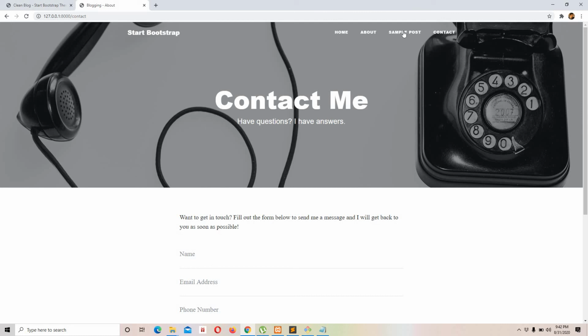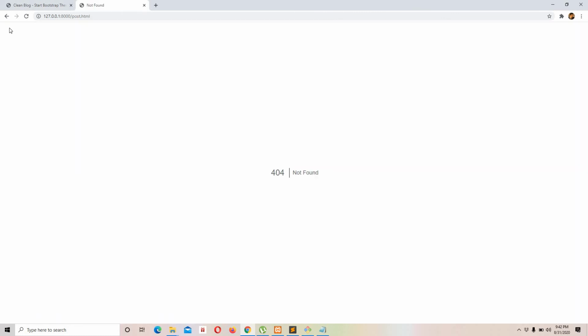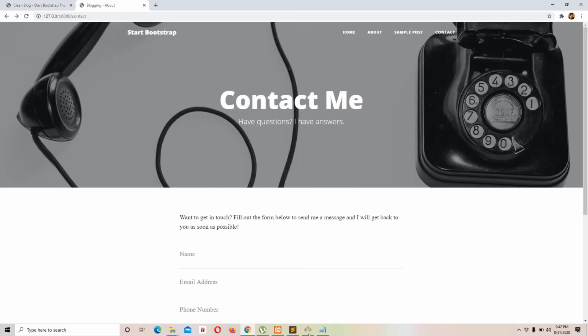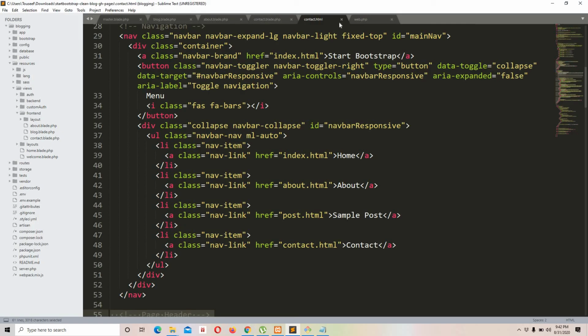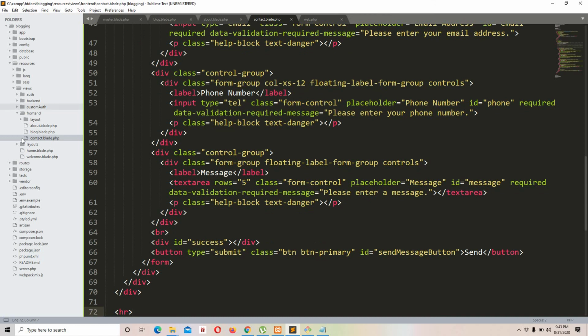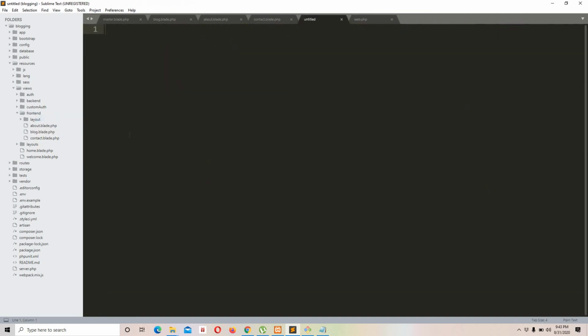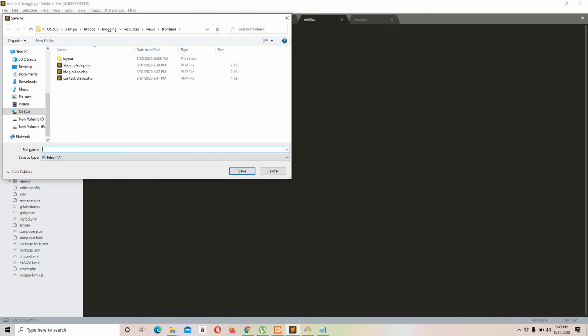Now the last page is sample post. We need the post.html, and for that once again I am going to close this contact.html, and I am going to create a new file inside this front end, and this time the name of the file would be, let's save it first, blogdetail.blade.php.